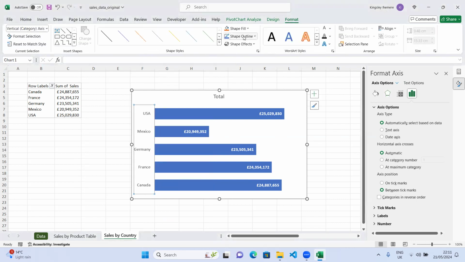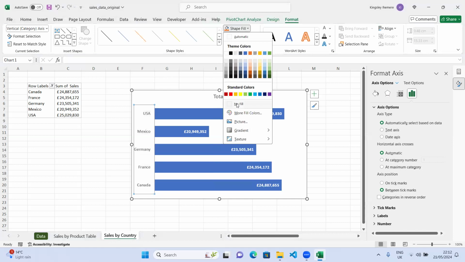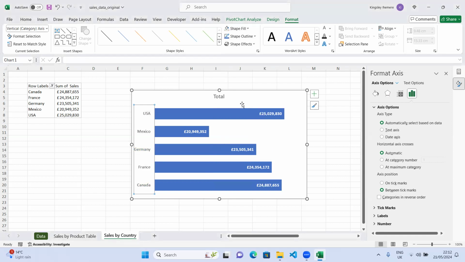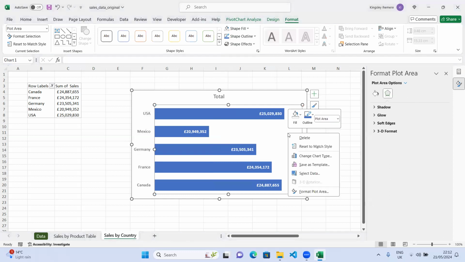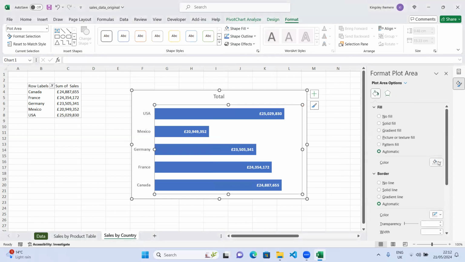It's the background shape. I don't want, okay, outline. I don't want anything. So I'll go here. So if I want any color, I can go here. And so the background, format plot area. In that plot area, you can see the color is white. I can give it any color.